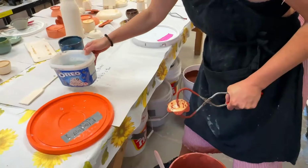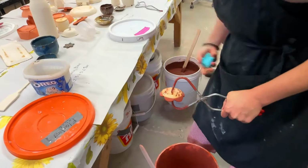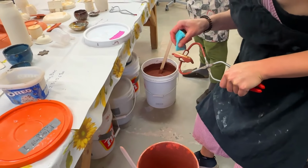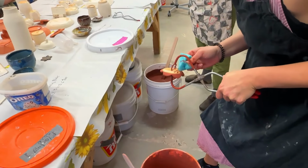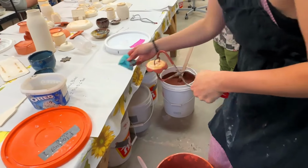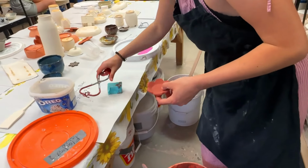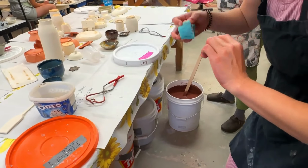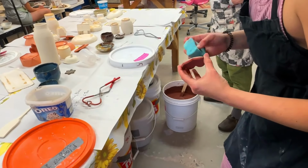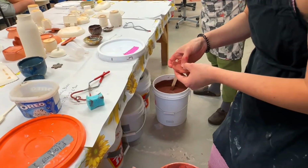Now I take the sponge. It's squeezed, no water. We don't need water there. And then I go over the wax to clean it up. Now that it's dry, I can just clean the bottom with my hands. Always avoid touching the glaze applied on the piece with wet hands, otherwise you're going to remove it.